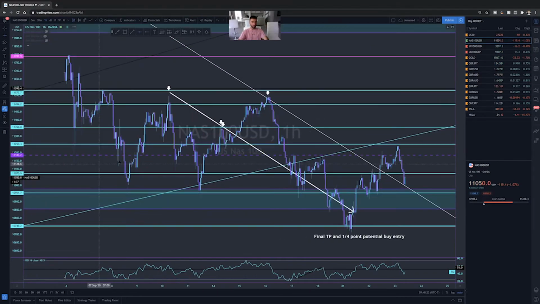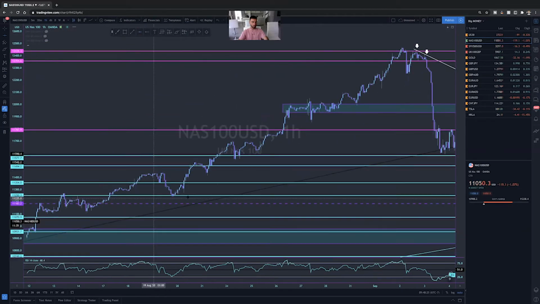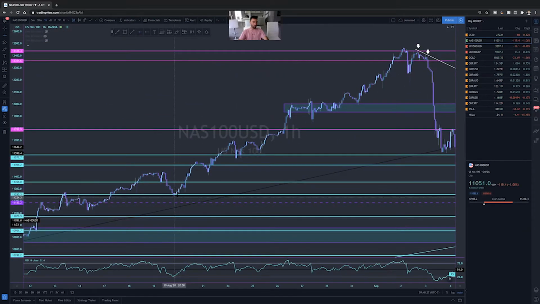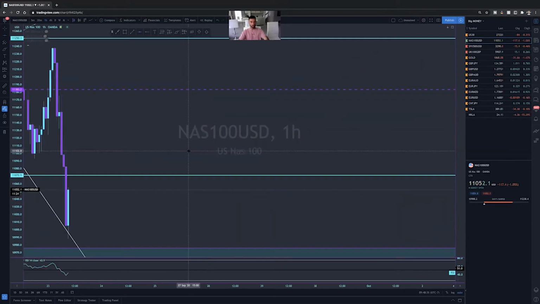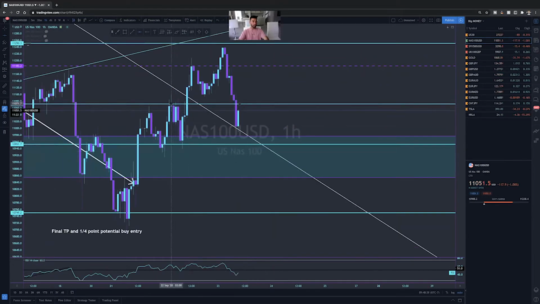If we go back, that 175 is really, really good. It's really strong all the way back here. This is back in August 12th. So looking at it now, we can see that it did reject that zone, and then look what happened next. It went down to 10,950, and that's what it rejected off of.